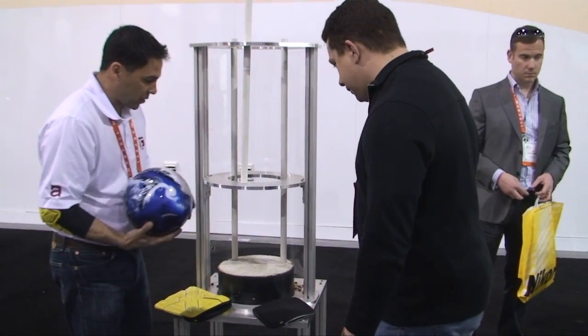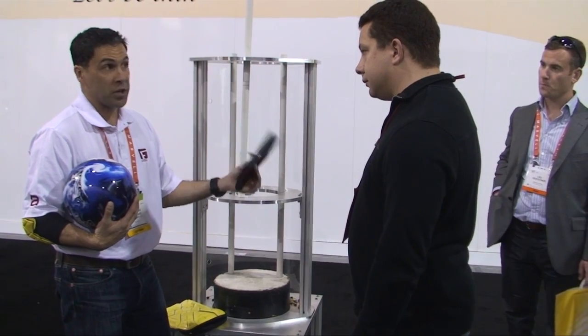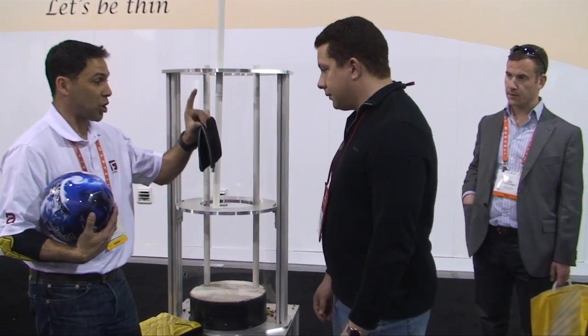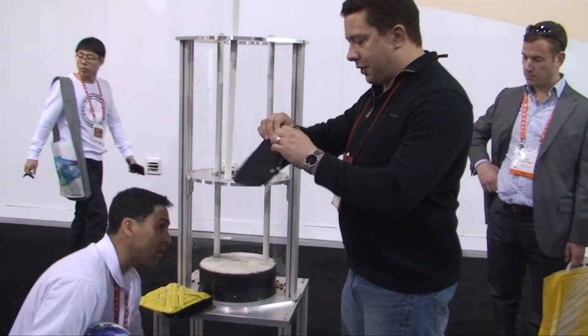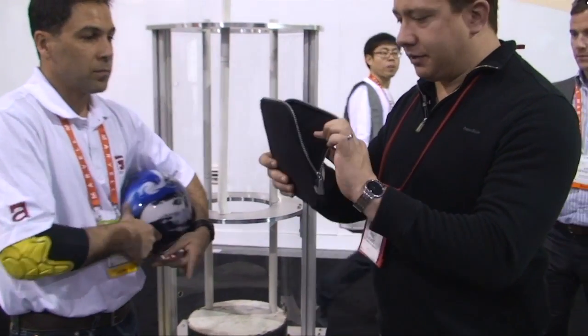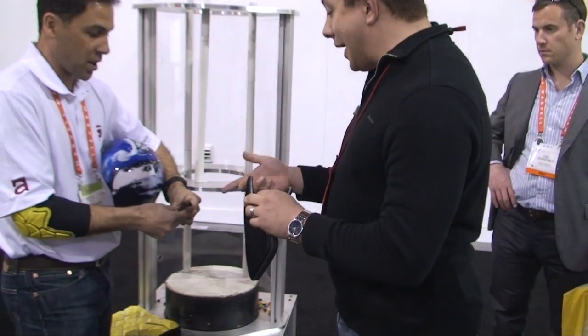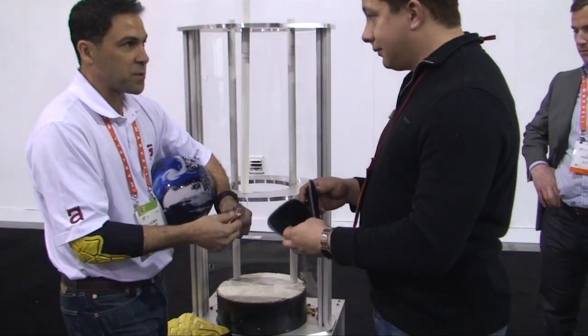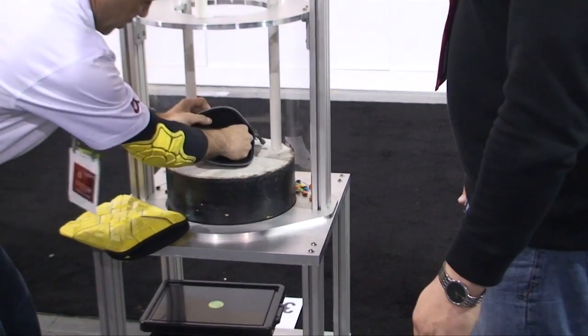In this case, what we'll do is I'm going to use a competitive material, which is usually either a neoprene or an EVA foam. And again, it's trying to use a cushioning approach to absorbing shock. Right. So this is just a normal soft case, a sleeve that you would put your device in, and it mostly gives it some scratch protection. We're going to put M&Ms in there. It's just a way to show the difference between the two technologies. So I'll put some M&Ms in this case, center it up.